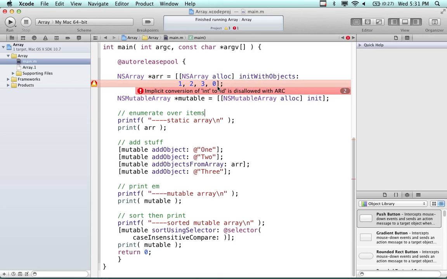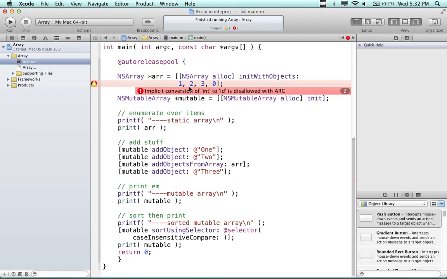Let me see. I'm trying to think. Well, I'll let you do it. Integer to ID is disallowed with automatic reference counting. That's because this isn't an object. You're not going to have this problem actually, because you're going to be putting objects in there.